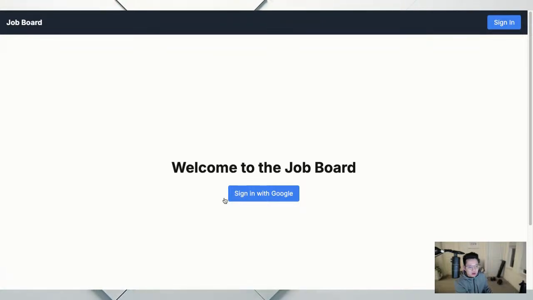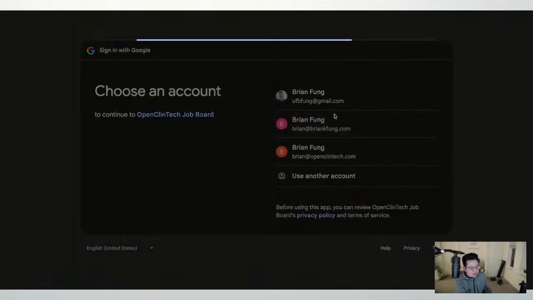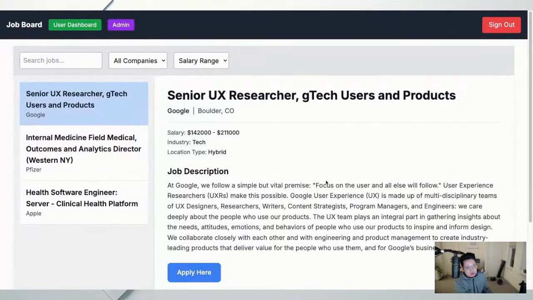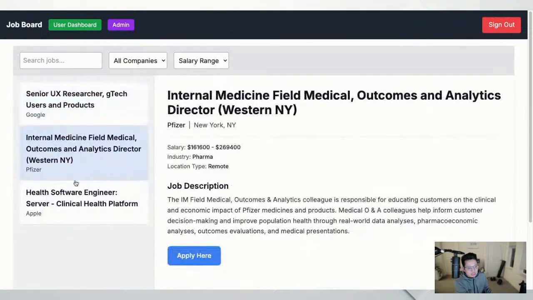Okay, looks good. All right, so to orient you to the job app, now it's built with OAuth. So it's Google OAuth. You can sign in here. I'm going to sign in with my account. And when you sign in, it's going to take you to a dashboard. And I mean, this already looks so much better. And so this dashboard has the jobs listed over here on the left-hand side. It's all dynamic.